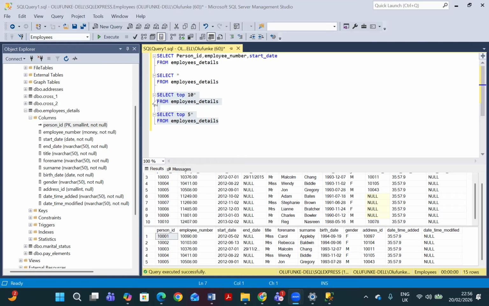Olufunke, come down one step, and then double click on your hyphen button twice. Okay, and then write for MySQL.